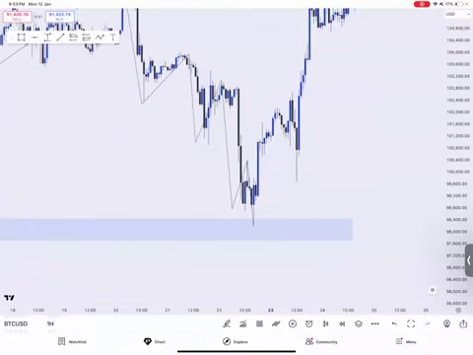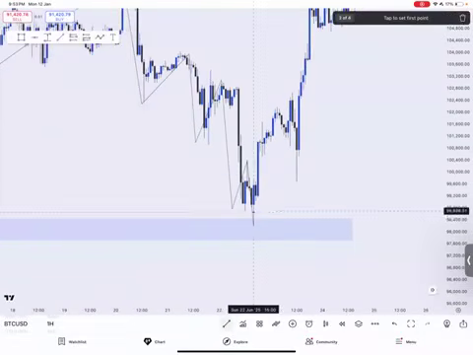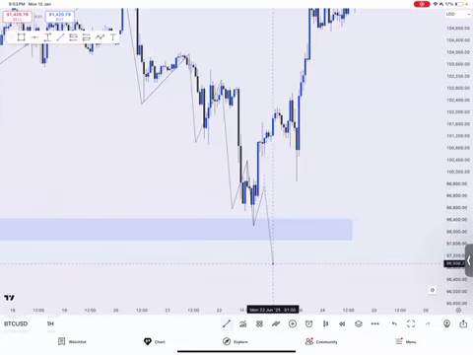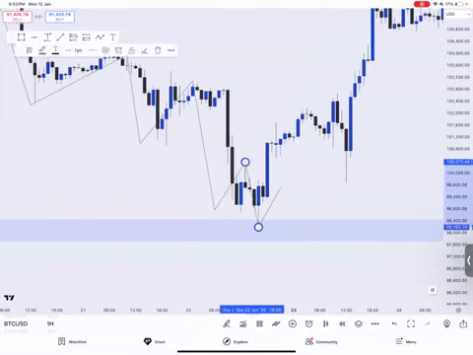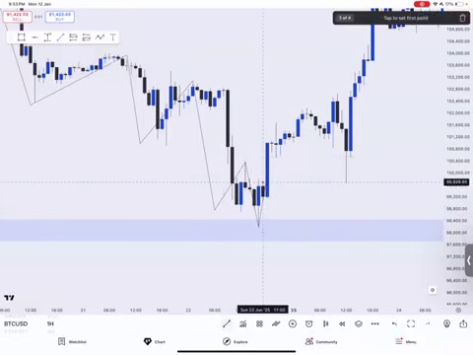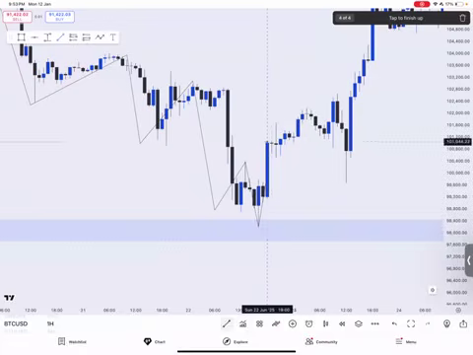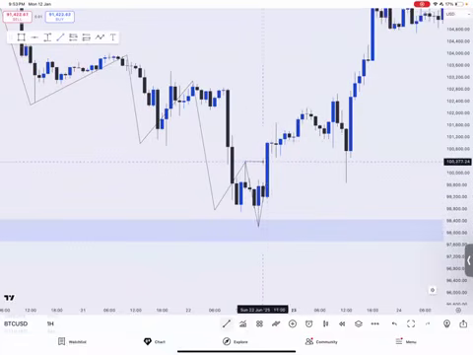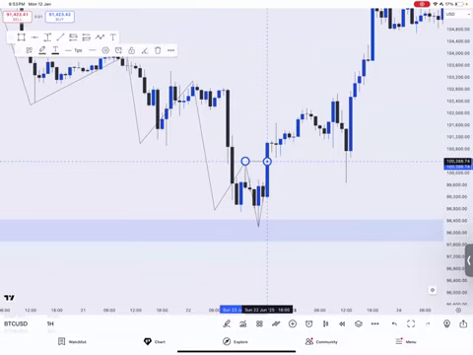Two things that I can expect price to do here: continue pushing to the downside and violate that zone, or give me an MSS. So the moment price came, instead of making another lower high to continue pushing down to make a lower low, what did it do? It took out the last high and closed above it with a body candle. This gave me a market structure shift.